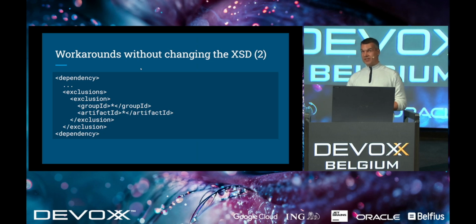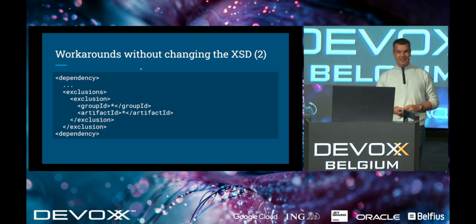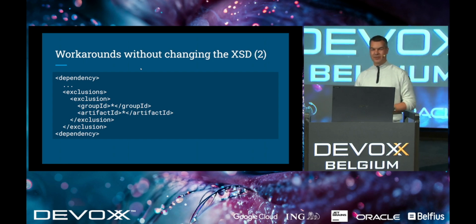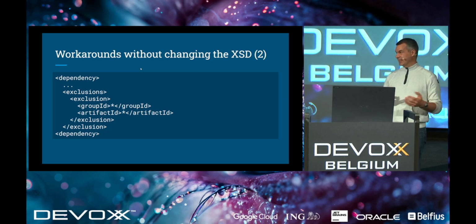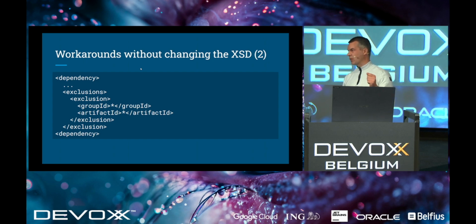Now there was one project that had issues with it, or was not picking it up soon enough, and that was Ant. Because Ant was using the original matching mechanism, and it was just matching the group ID. Oh, does this match the wildcard itself? Is the group ID really a wildcard? No. Asterisk? It's not. Okay, let's include it. So it had exactly the opposite result. Yes, it was actually including everything instead of excluding everything. Again, this is a workaround. These things should be better, and that also makes it quite important to have these specifications clear.